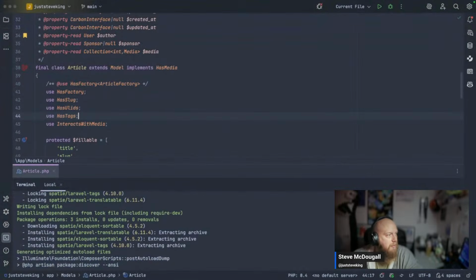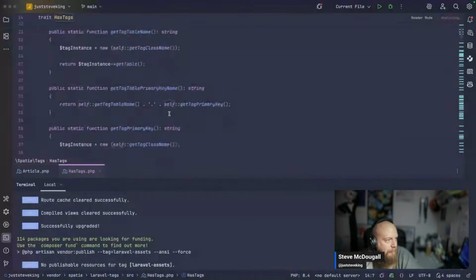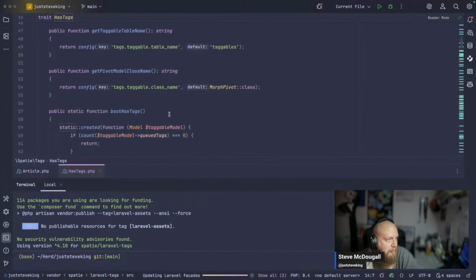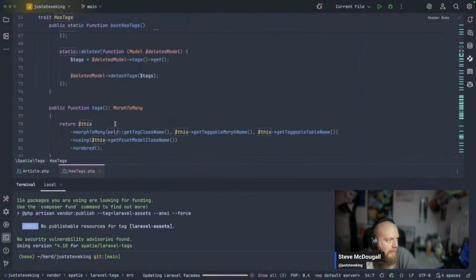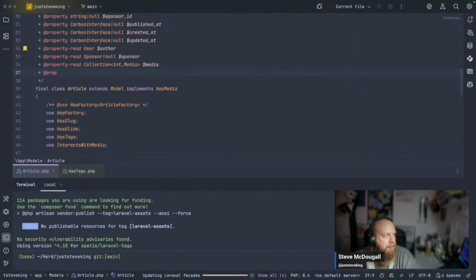Article use has tags. But I am going to drop that there. So this has tags over here. Where's a model? Get multiple tag name, blah blah blah, class name, boot has tags, tags morph many. Awesome. So up here, we can do a property read collection, updating stuff, not a problem.